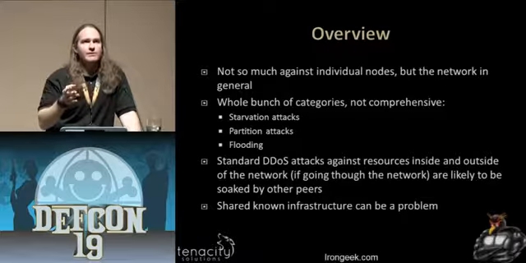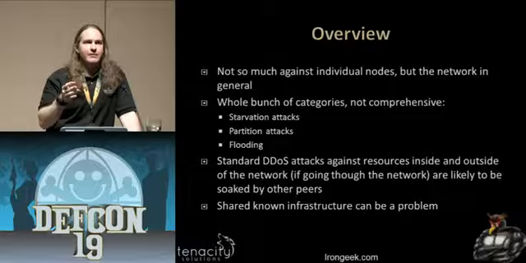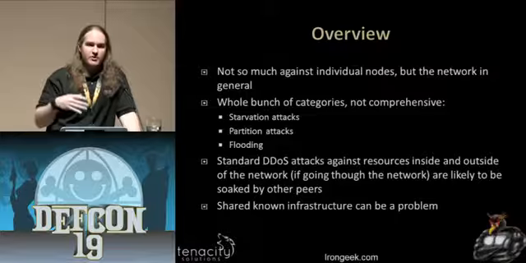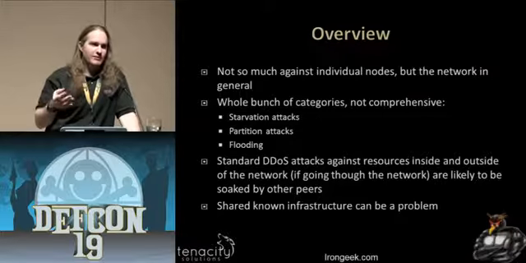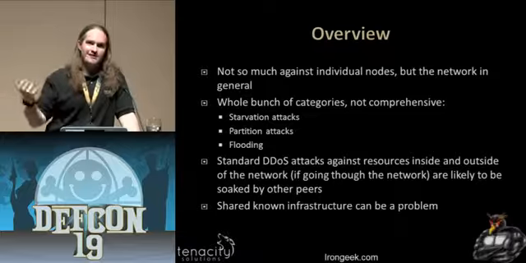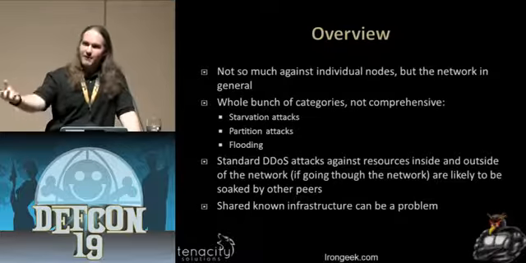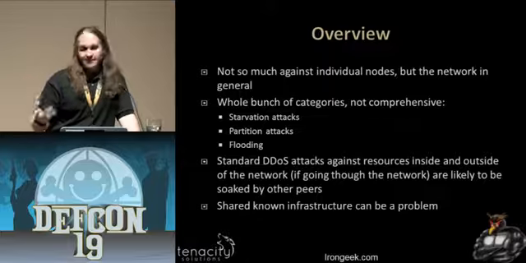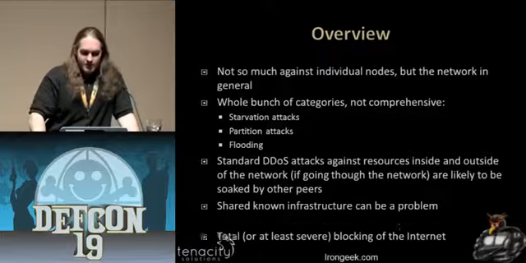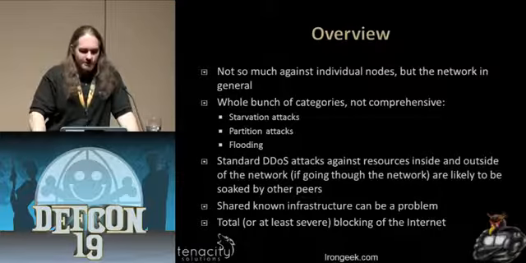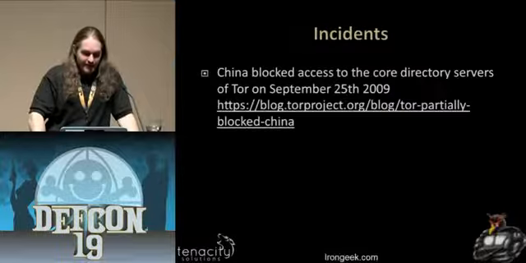Also, they try to use a distributed system where you don't necessarily have to talk to a directory server to figure out other people you can bounce through. They use a distributed hash table called netdb. However, there are certain reseeds that are used so that if you're a new client, it talks to the reseeds to get the initial contacts inside that distributed hash table. If you can't contact those, you're pretty much not going to be able to get on the network. Also, of course, total or severe blocking of the internet will keep a darknet from functioning at all, obviously.